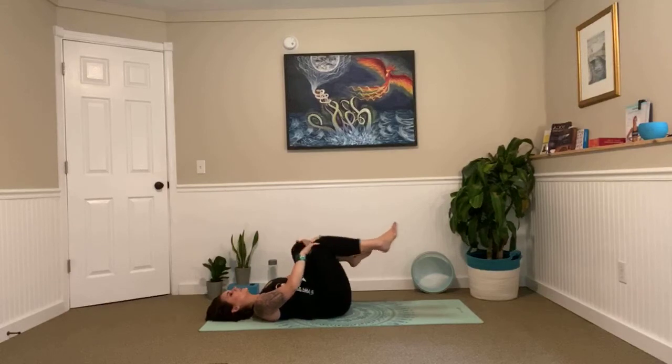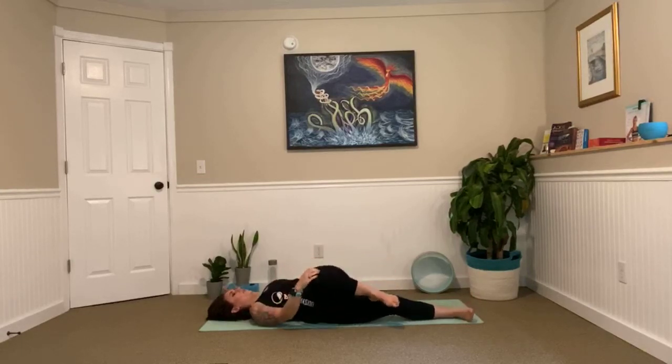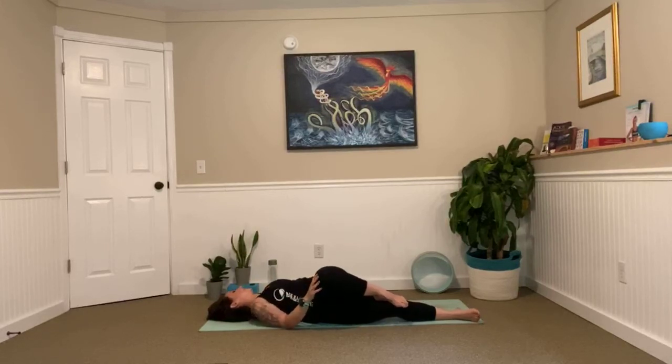And when you're ready, we're just going to release that left leg down. Send your right hand to the wall behind you. We're going to get a 90 degree bend so your arm is kind of like a goalpost behind you. And then send that right knee over to the left side of your mat. Look towards your right hand here. Feeling a stretch through your pec, through your spine as we twist. Focus on that breath, big inhale. Exhale, trying to keep that right shoulder blade down on the mat.